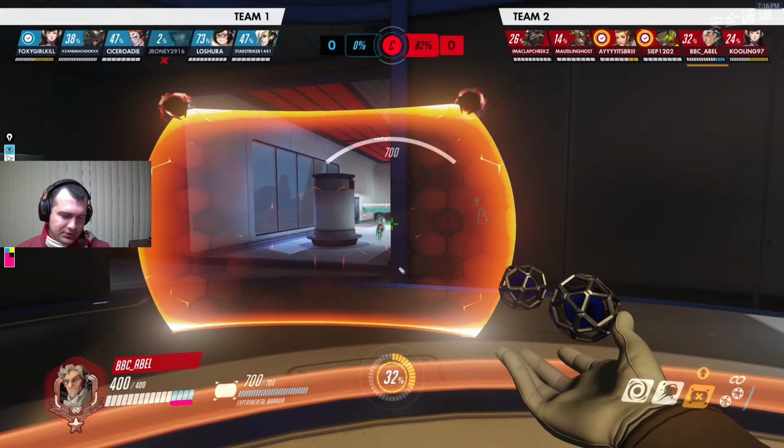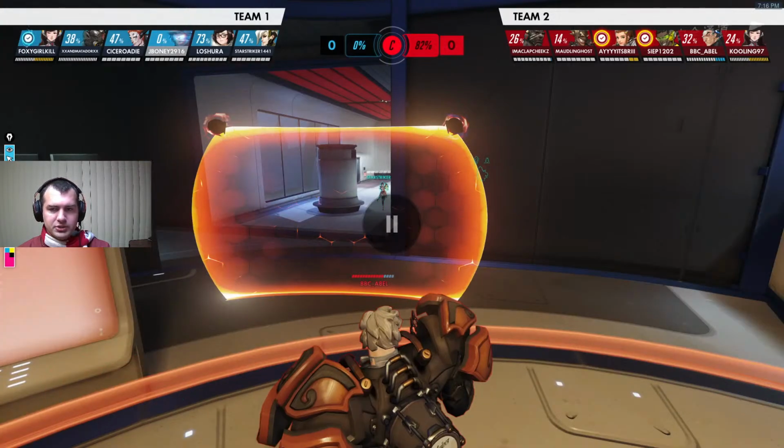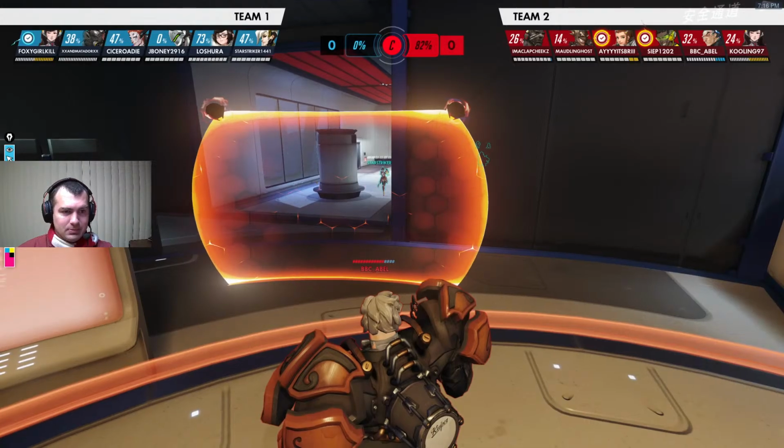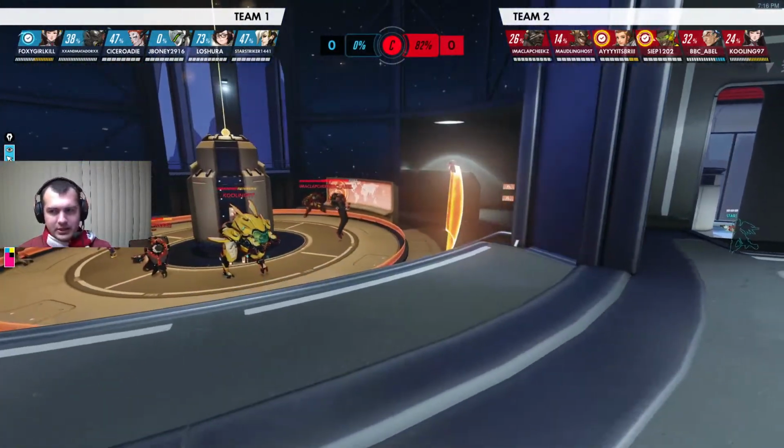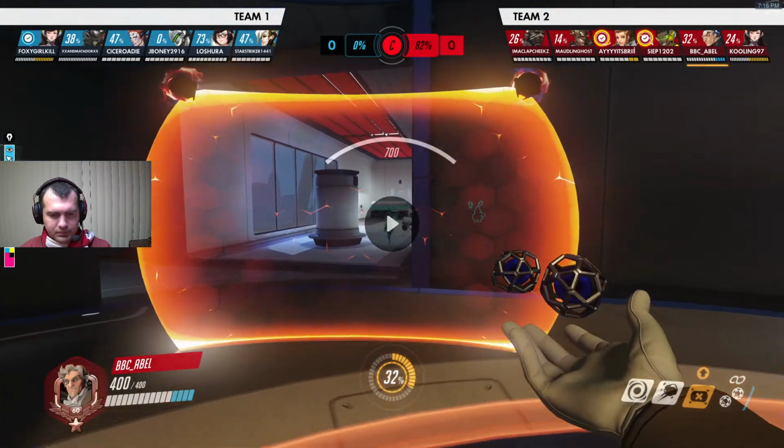There's absolutely no reason for you to deploy this later. If someone rounds the corner that's scary, like, oh, I don't know, maybe Hog rounds the corner. Yeah, you could immediately deploy your barrier in case he opens with a hook, and that would be fine. But we don't need it for just the Mercy here. We shouldn't use it for the Mercy. There's opportunity cost because now we can't deploy it if a Hog rounds this corner. I know that's not going to happen, but it's an example.